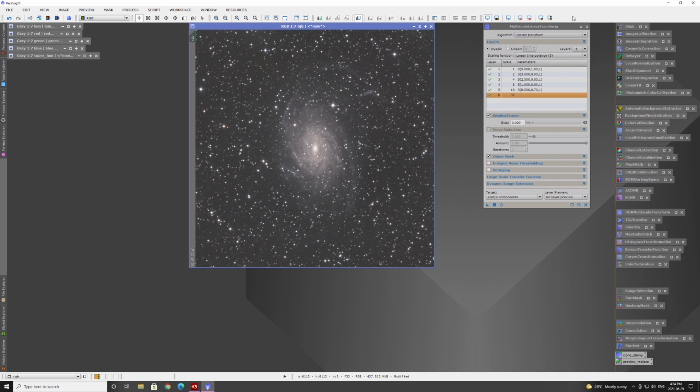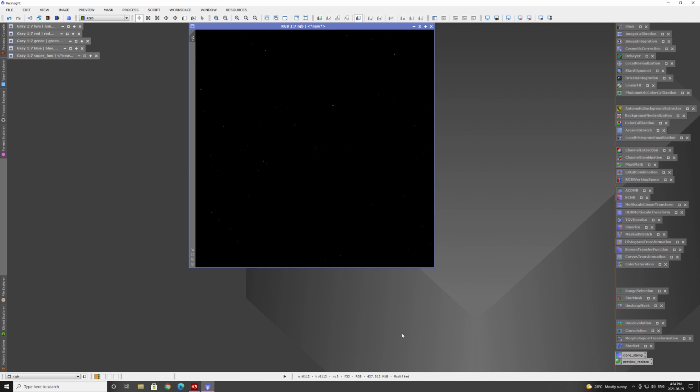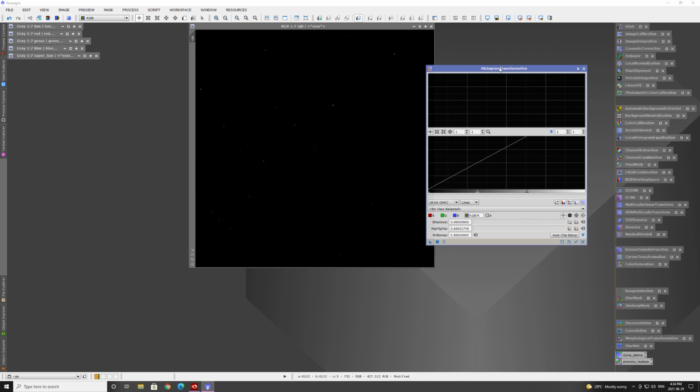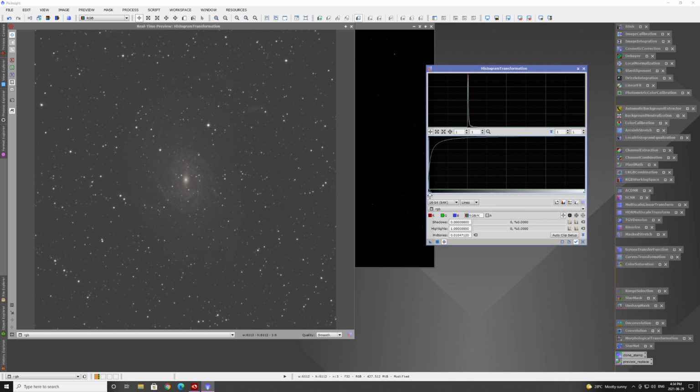So once you're completed there, it's time to stretch. So we're going to go from linear to non-linear. So undo your stretch, F12. The way I like to do it is using histogram transformation first. Reset and track. Click the check mark to track the image. Apply your live preview. And then you take this middle slider and slide it just to the edge there. And you get a nice big stretch like that.